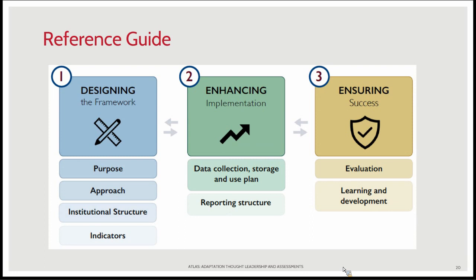So this is the general structure of the reference guide. It's organized by 8 different sections, and these are the essential elements of developing an M&E system. This is true of really any type of M&E system, including adaptation. It's organized in 3 buckets: the considerations they need to take when they're designing the framework, the elements that they need to have in place when they begin implementing the M&E system, and then, after they've been collecting data for a while, some guidance on evaluation and on learning based on the results of their efforts. I won't go into what each category contains, because it's in the guide.